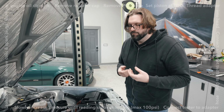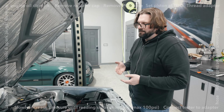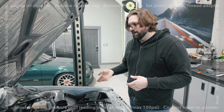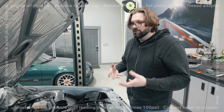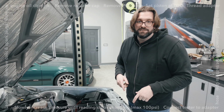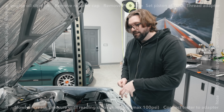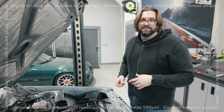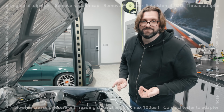You might be wondering why I'm doing a leak down test and not just doing a compression test. A compression test will still tell me the general health of the engine, but it'll only tell me good or bad and to what degree. It won't help me figure out if there is a problem, where is that problem coming from? If it's not building compression, well, where is that going? Where's the air escaping? That is what a leak down test does. That helps you diagnose, is it escaping past the rings into the bottom end? Is it escaping past the intake valves? Is it escaping past the exhaust valves? So that's why a leak down test is much more valuable as a diagnostic tool.